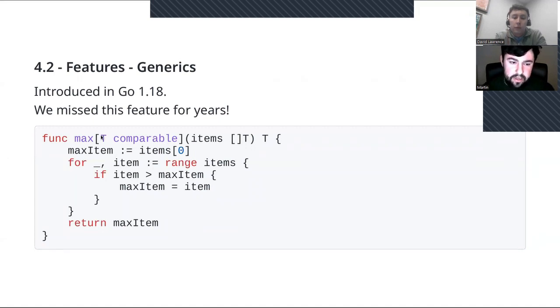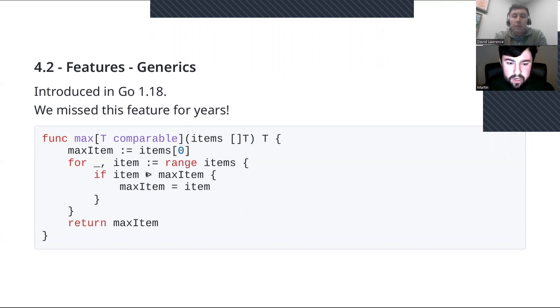So in this case, I have a generic function called max. Max takes a type T, which complies in this case to the type constraint comparable. So comparable here is a type constraint. And then I say, okay, I have this type T, which must comply to that constraint. And I say my arguments now are a slice of that type T, and I will return one of those T to you. And what the code will do is iterate on that slice of items and just find the one that is the largest one, the biggest one of them, and return that one.